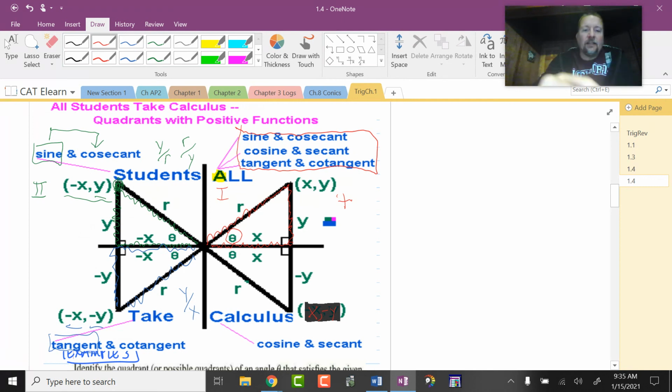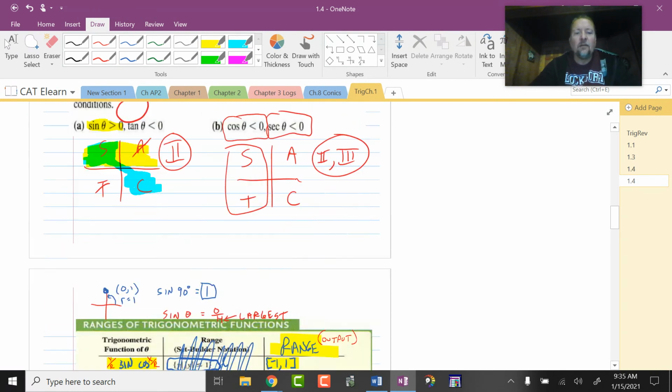Right? And you can see that in the moves here. Maybe I'll do a highlighter. Positive, down, negative, r is always positive. That's how you draw your triangle. Anyway, who deals with x and r? Cosine. So every time I'm doing these, I draw a coordinate plane and I put my ASTC, just as a double check. I'm going to talk about all students take calculus all year long. You're going to have to hopefully remember that as a nice little aid.